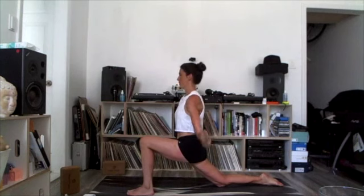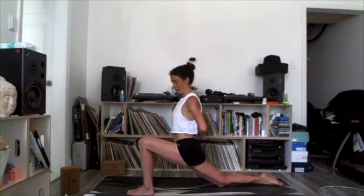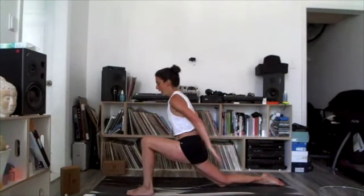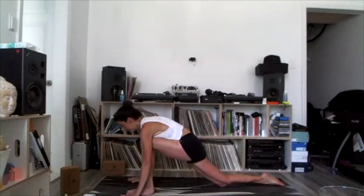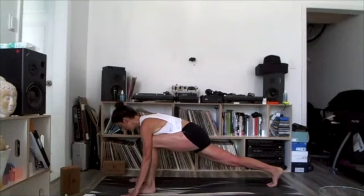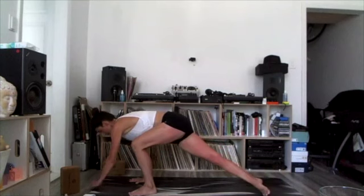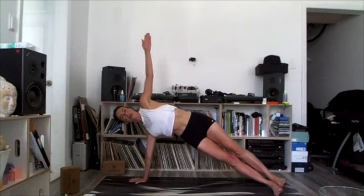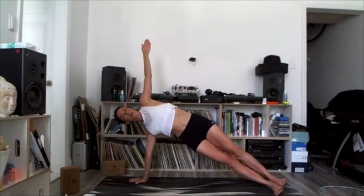Anjaneyasana, crescent moon. See if you can find a little more space since we've been here before. And then release your hands down. And tuck your back toes and lift your knee. This time plant your right palm down. Ashtasana, side plank, step your left leg. Take a modification if you need. And reach your left arm straight to the ceiling.